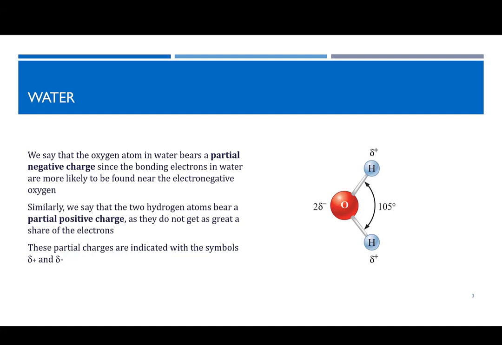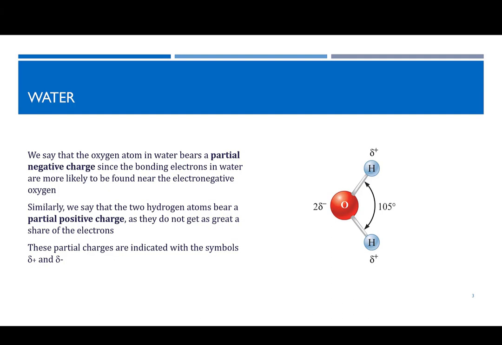Hopefully that'll stay. Okay. So anyway, we know that the oxygen side is very electronegative. That means it's attracting the electrons to itself. So the oxygen side of water is negative. The hydrogen sides are positive. I hate that two negative thing right there. I think that's dumb. I don't know why they put the two in there. It's from the textbook. I guess they're trying to show that it's twice as negative as this one. These hydrogens are positive, but it's got this kind of bent shape.